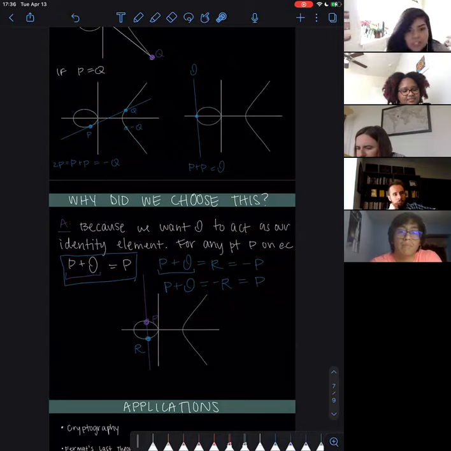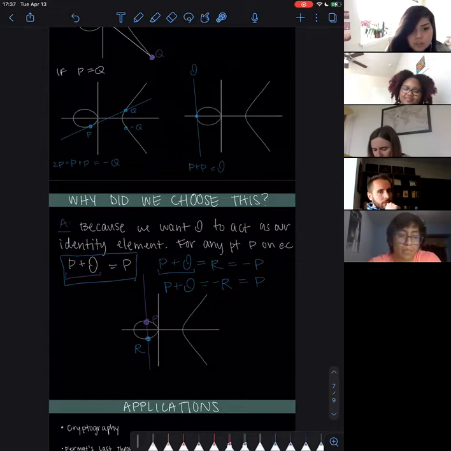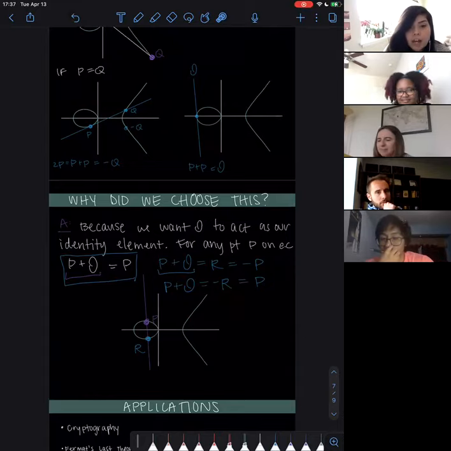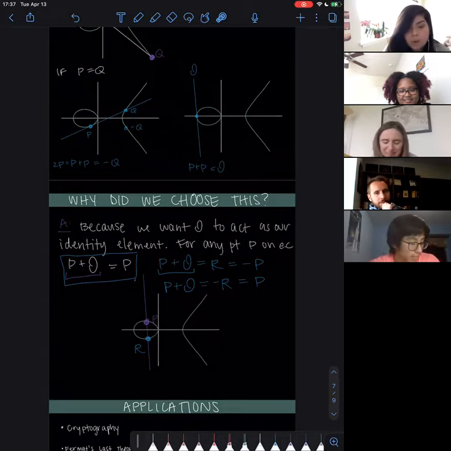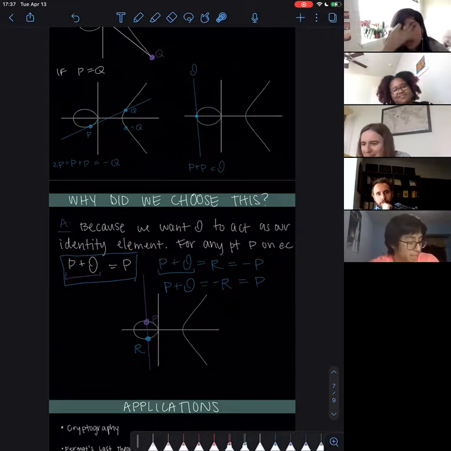So with all of this, we can say that we have addition on our elliptic curve, and so that gives us a group. There's a lot of rich structure that you get with this group. And for those who might have seen abstract algebra before, a lot of things people look at are the torsion points of this group and things like that. And something like modular curves can study the torsion points of elliptic curves or classes of elliptic curves all at once, which is really nice to do.